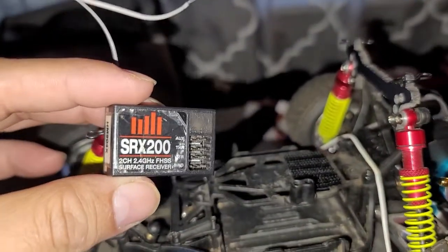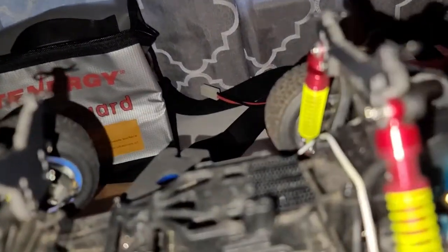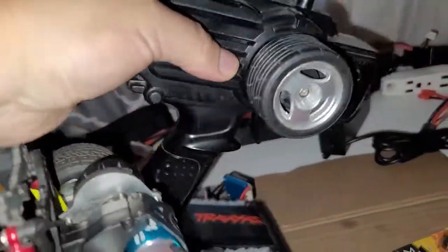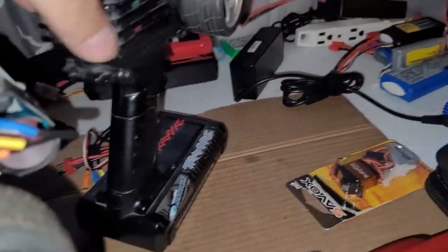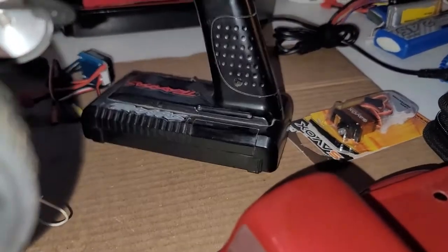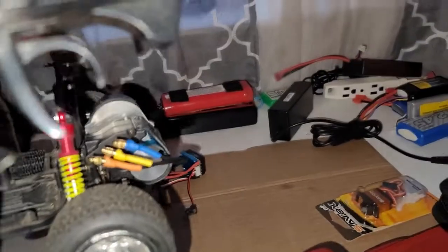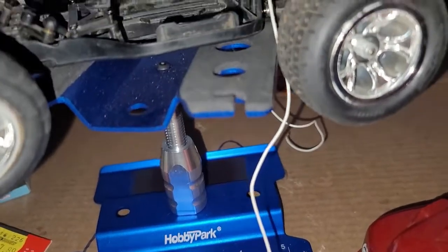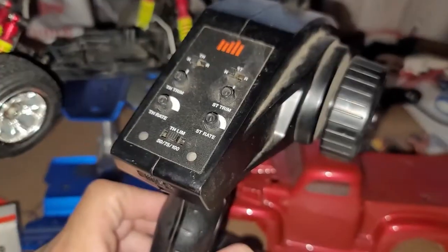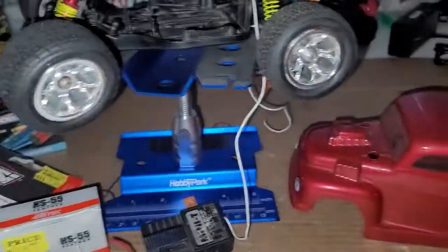For this one, we're gonna add the Spektrum one. It's only 2 channel, but it should work for what we're doing here. This is the radio control that it had. So that was not gonna work with the new receiver. And also, is this FM or AM? I'm not sure, but it won't work for it. So for right now, we're gonna use this Spektrum one, the STX2. We're gonna use that one for right now.